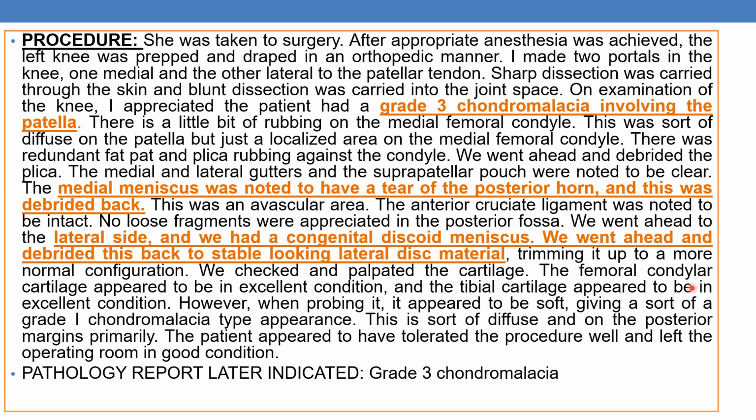The femoral condylar cartilage appeared to be in excellent condition and the tibial cartilage appeared to be in excellent condition. However, when probing it, it appeared to be soft, giving a grade 1 chondromalacia type appearance. This is diffuse and on the posterior margins primarily. The patient appeared to have tolerated the procedure well and left the operating room in good condition. Pathology report later indicated grade 3 chondromalacia of patella.